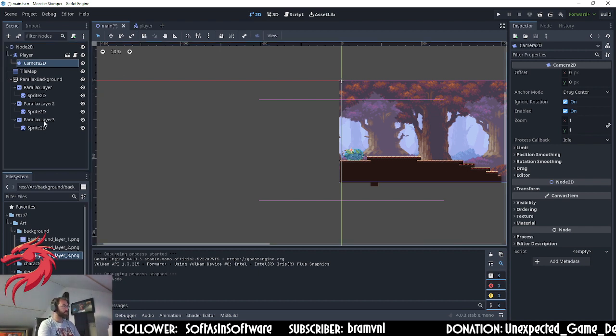Oh, it has to be in the player scene, or does this also work? Let's just see if this works. It works this way too. Okay, that's cool.